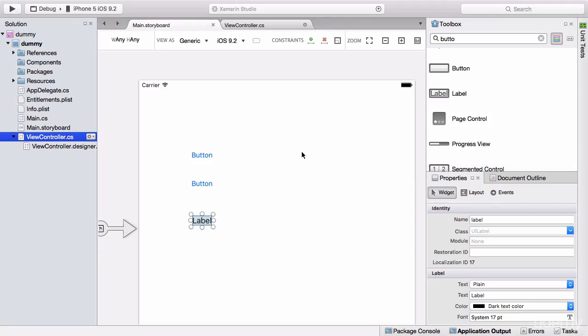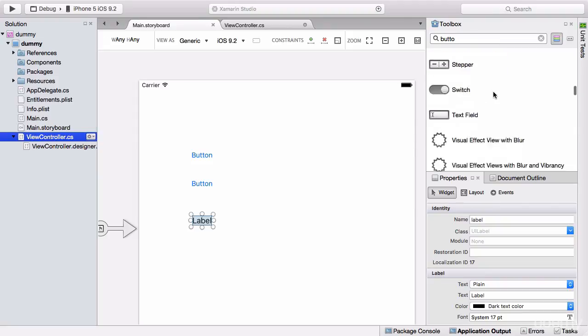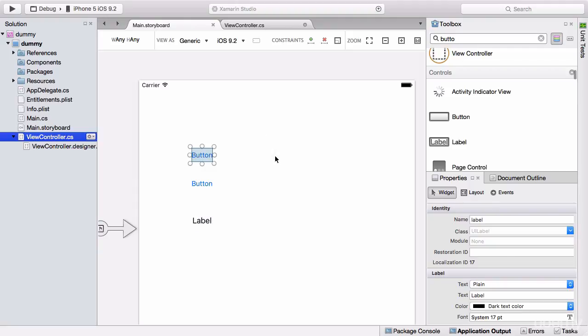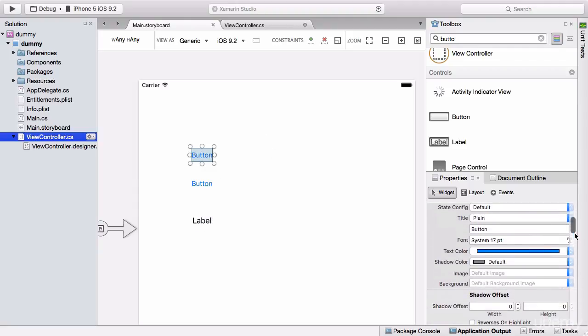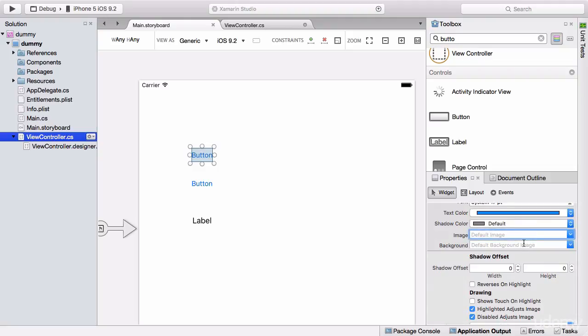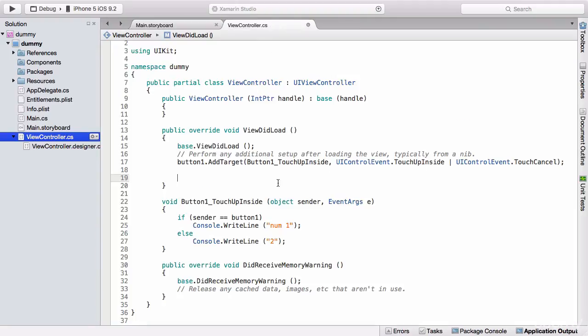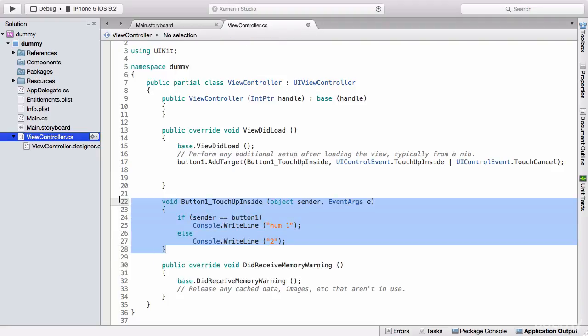As my last piece of advice, if you have a button and you'd rather display an image but allow the user to click the image, button does have, if I scroll down here in the properties, a default image and a background image that you can assign. So in that sense, you can have an image button. Okay, that's a quick rundown of events in Xamarin, and I've given you a couple ways of subscribing to events and cutting down on the code clutter by allowing multiple objects to fire off the same methods.